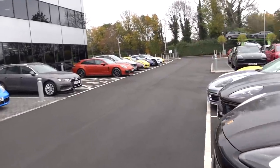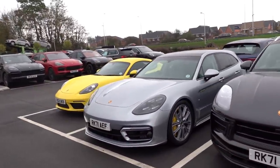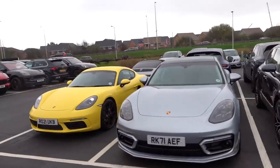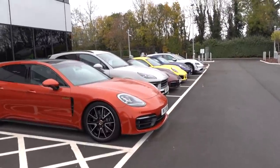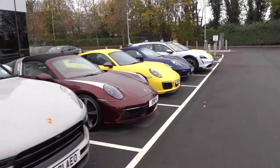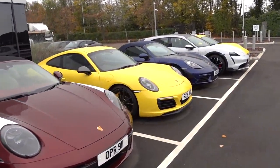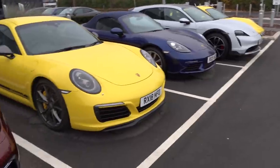I'm currently in the press side of things — this is where all the scroungers come to get press cars. You'll recognize some of these cars from various channels; they come around here, pick up the cars and do their videos. Myself included, I've been here and scrounged a car or two — it's jolly nice actually. That particular 911T there is the car I watched on YouTube before buying mine, so the model does work on some channels. That was Lee Sibley's channel. Right, let's go inside and get the car.